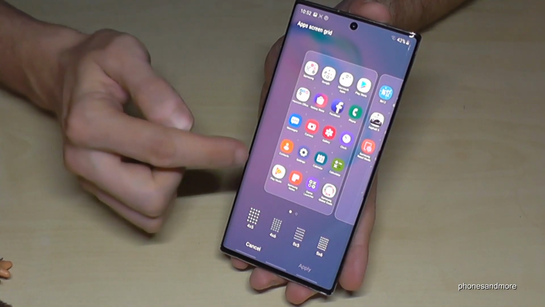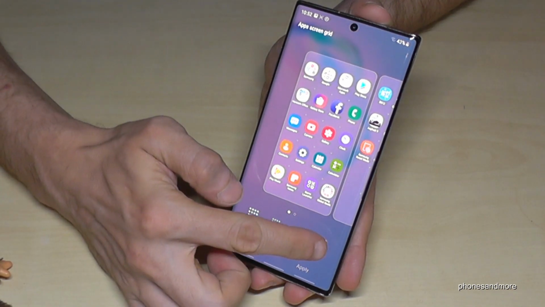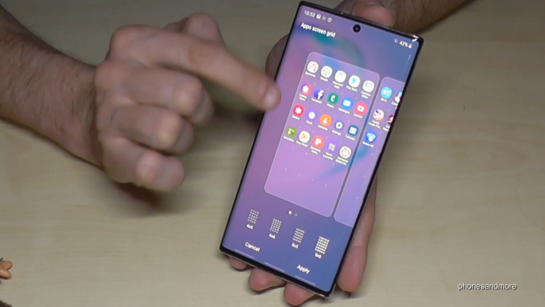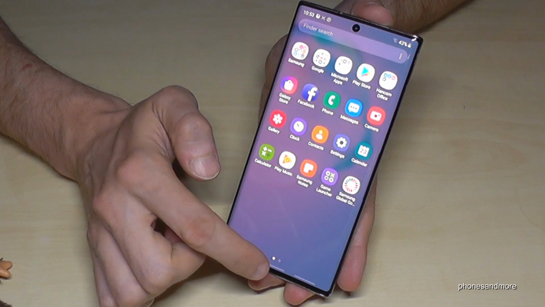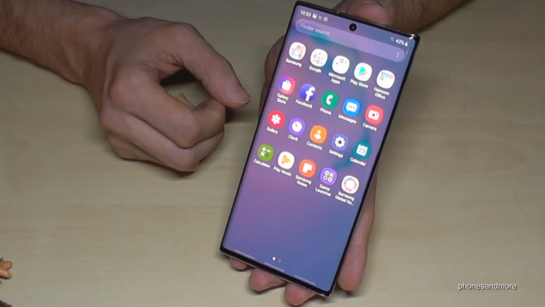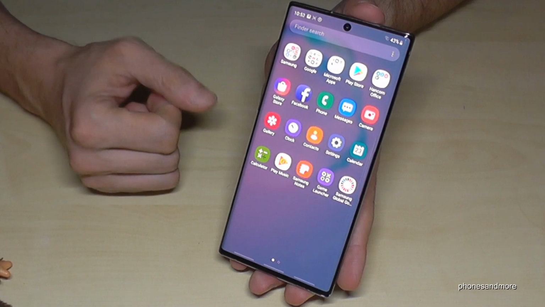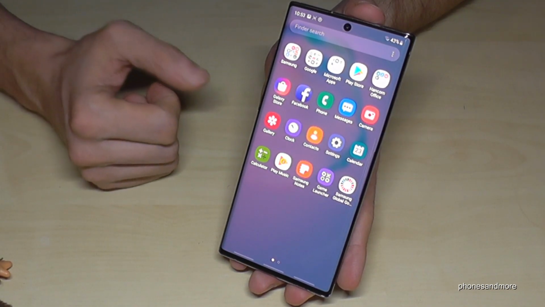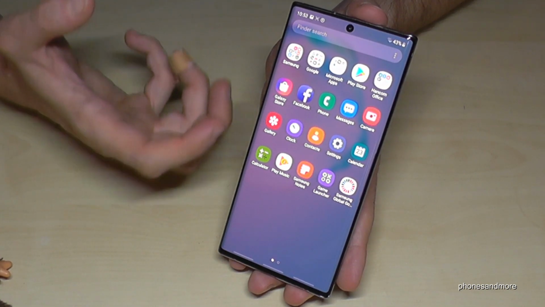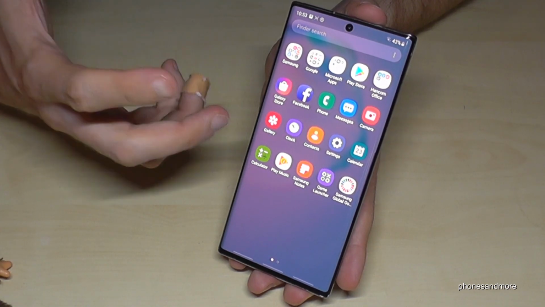And then we have here the app screen grid. So these are the basic settings, but we can also have much more apps if we choose 5 to 6. So then we have 5 apps in a row, and we can have 6 rows. And then we are really using the big phone. So if your eyes are very good and you want to use the big screen with many apps, and you want to have it more detailed, it is a nice option to have more apps on one page.